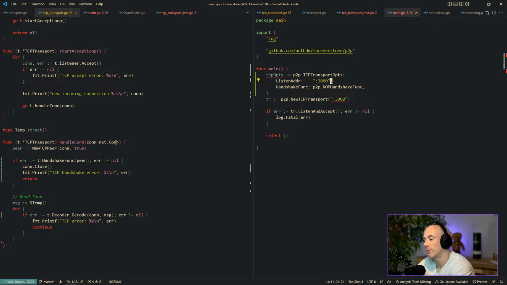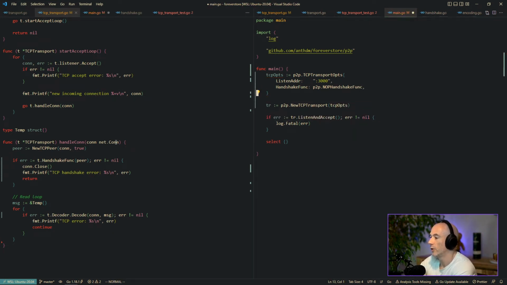So yeah, you could also say that the handshake func is gonna return a boolean if it's gonna handshake yes or no, but if it returns an error, you can have better logging. The problem is we don't have this TCP opts. We don't have this decoder, right?